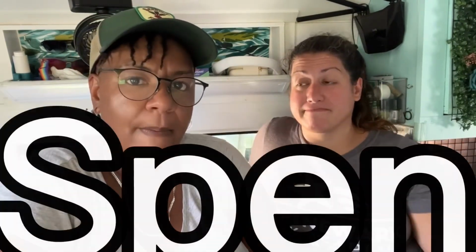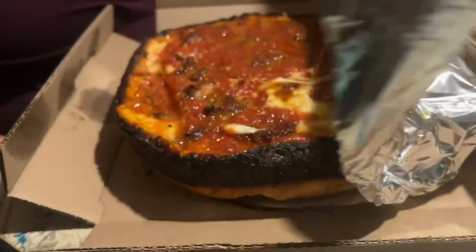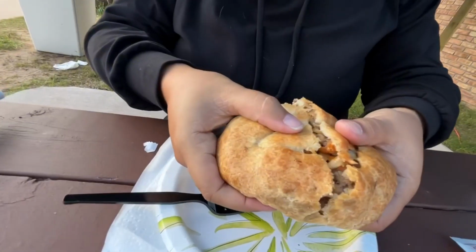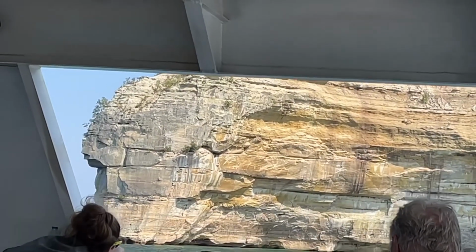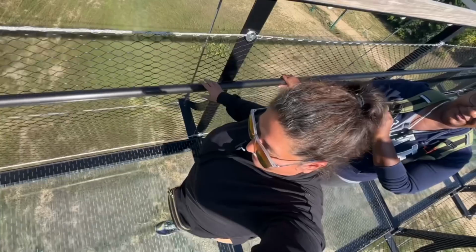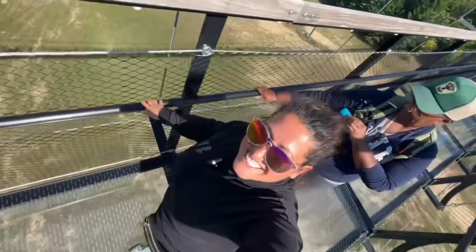That totals out to about $1,300 a month. Now that we're in the van, it's around the same, but the quality of our experiences has definitely improved. We like to go to local restaurants to get the taste and experience of the states or the cities that we're in. And we've been going on a lot of tours, as you can see in some of our other videos. Pictured Rocks was one of my favorites. The Sky Bridge was also a fun and cool experience to have as well. So even though we're the same with our budget, the quality of our experiences has improved dramatically.